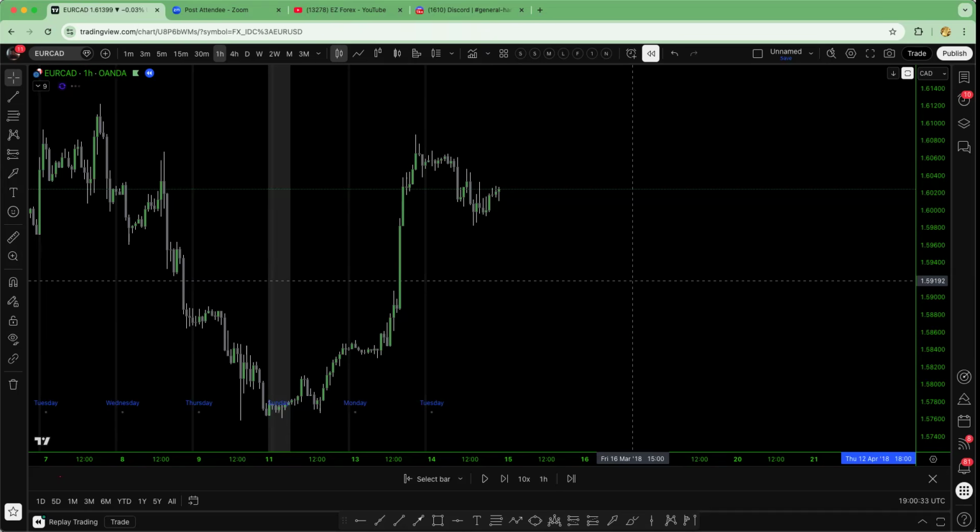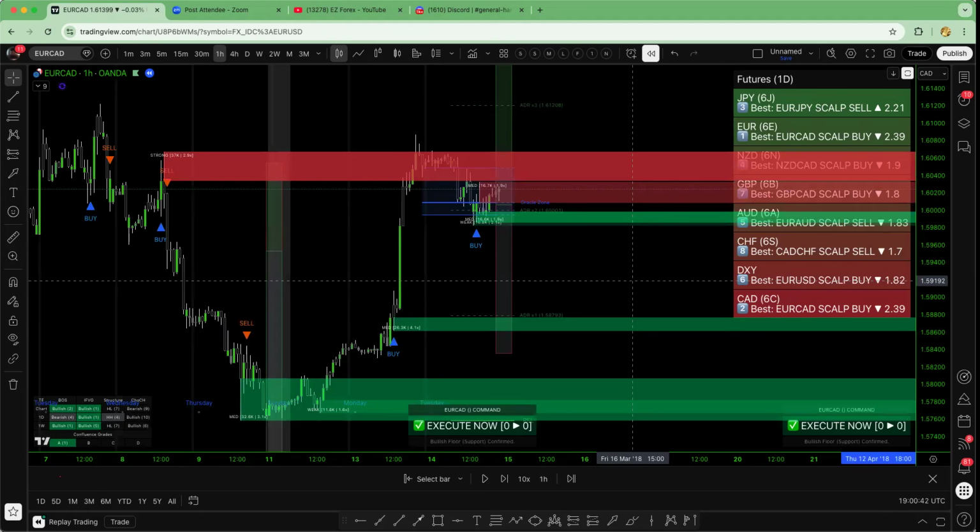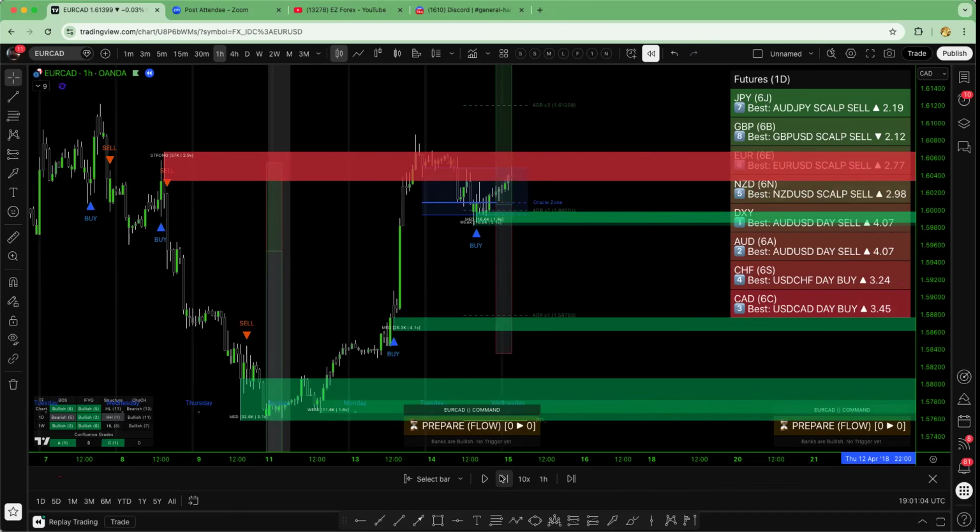Can you see, guys and girls, right there? Notice what happens here. Obviously, the day before was a huge day in the market for EuroCAD, but now it's doing what? It's pulling back. So it's not going to tell you. All of these trades here are pretty much probably going to be useless, is what I'm trying to tell you. So there's no point even looking at that. When you get a day where everything says scout, if you want to make money, you can try and make money, completely up to you. But I'll just wait for the next day.